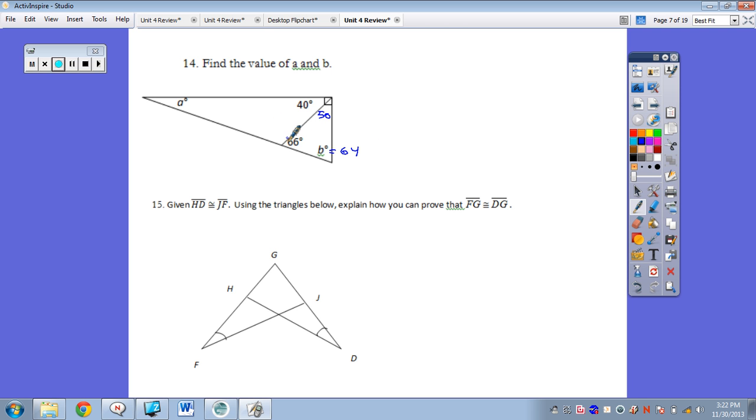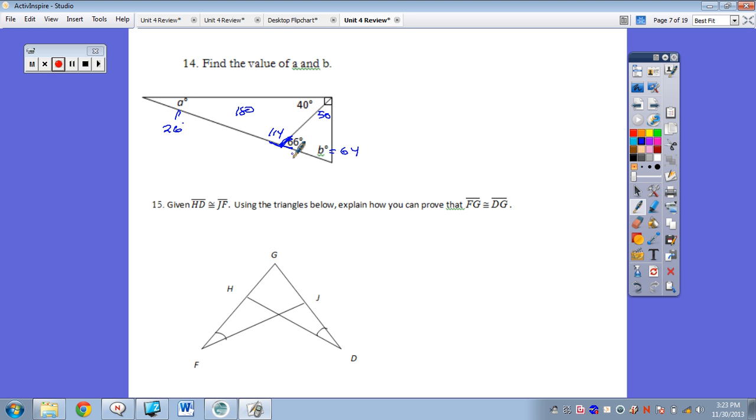I also know that angle 66, the measure of this angle right here and the measure of this angle right here, form a linear pair. That means their sum is 180 degrees, so 180 minus 66 tells me that this angle is 114. Then I have another triangle where the sum of the angles has to be 180. So I'm going to take 180, subtract 40, which gives you 140. And then I'm going to subtract the 114 from the 140, and I'm left with angle A, which is 26 degrees.